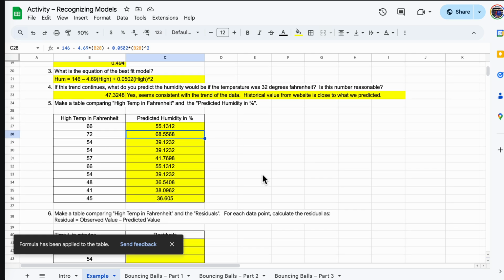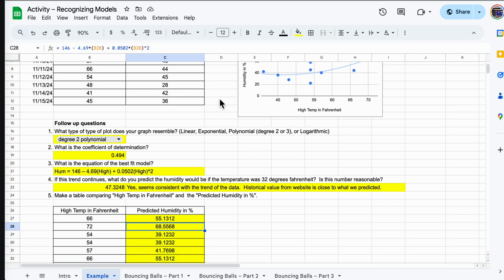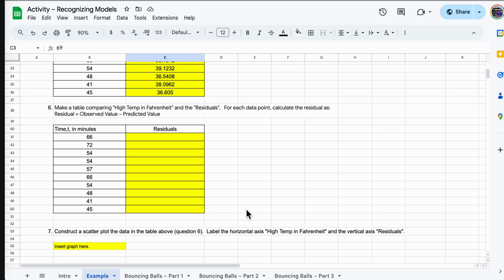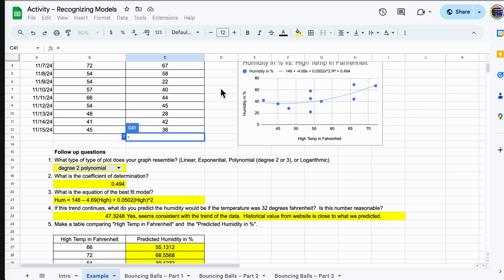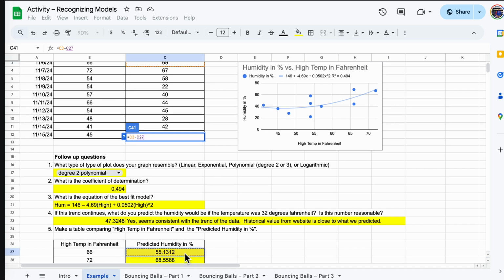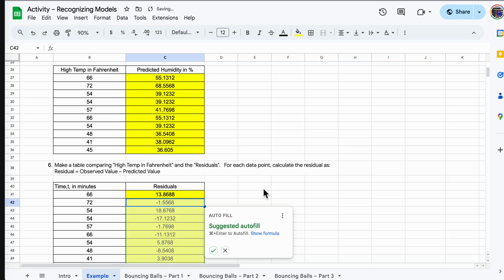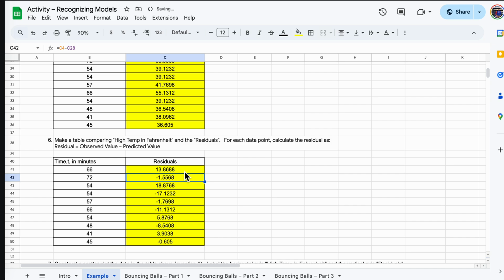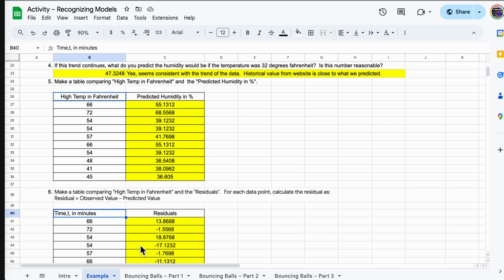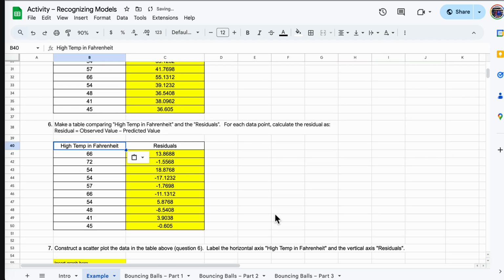If I find the residuals by subtracting the actual value minus the predicted value, I'll get how far off my prediction was. So I'm going to do equals. I'm going to take my first value here and subtract from it my first value here, lock it in, accept it. So this one was way off. Oh, a little label issue here. Hold on. There we go. This one is way off. This is pretty close. Way off. Way off. A lot of way off.